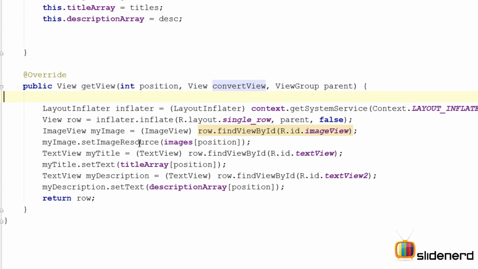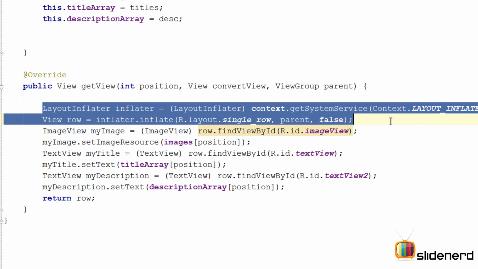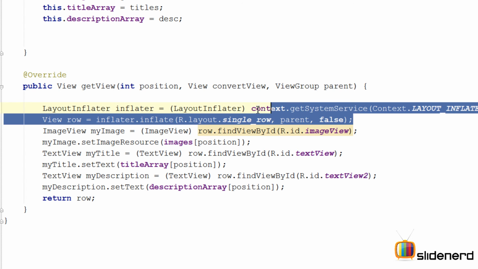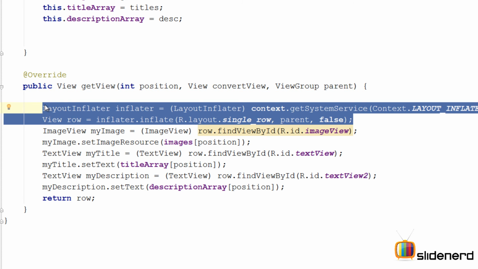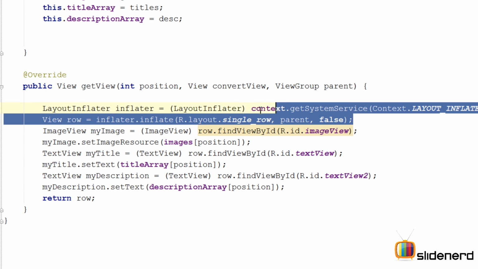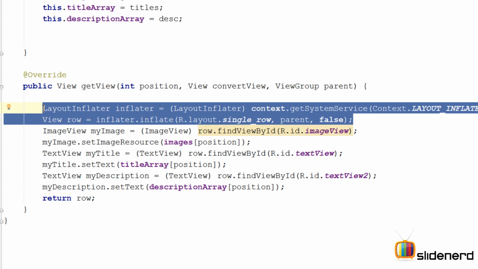So let's exploit that. As you guys remember, this LayoutInflater equals blah blah blah, and this thing over here, it is the most expensive operation over here, right? So we want to make sure that this happens only when the row is being created for the first time. We want to make sure that when we are recycling stuff, we don't want this inflater thing to work, alright? And as you guys remember, majority of the time we will be recycling. Now why? Because if you have 100 contacts in your list view, the first 5 or 6, maybe 10 or 20 will be created for the first time, but after that it's only gonna be a matter of recycling stuff. So we want to make sure that this inflater runs only when the row is being created first time.